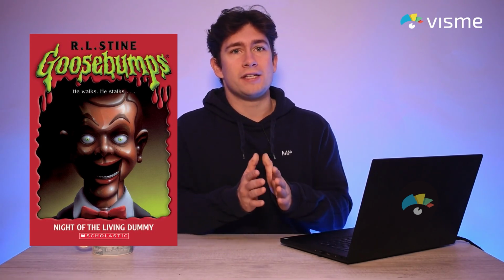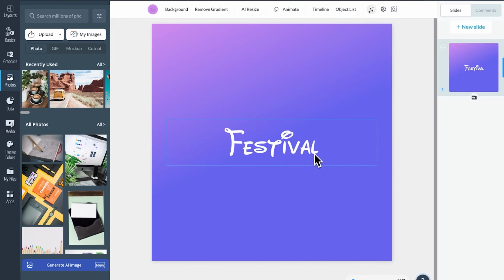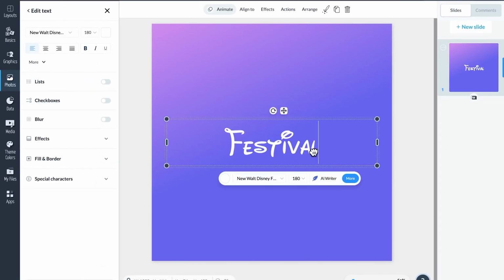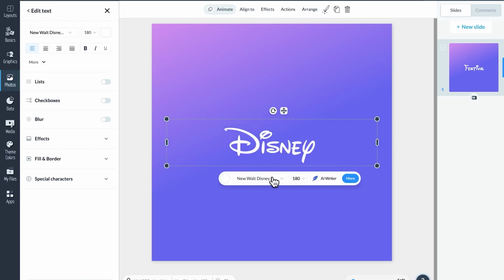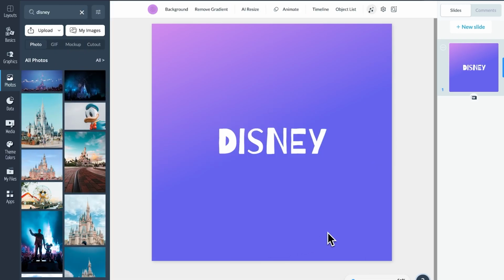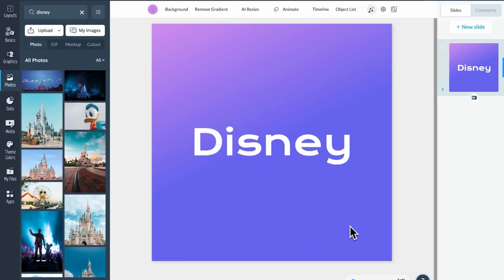Let's look at more examples of how fonts carry personality and how it can help or hinder your storytelling. This is the cover for one of the Goosebumps books. The title is written in a custom font that resembles a creepy slime. It's a great example because just by reading the series title, you can tell what the books are about: horror stories for kids. Now look at this word. Doesn't the font look familiar? It's playful, handwritten, and it just reminds you of something. It's the Disney font. It's so well known that it's easily recognizable. If you wrote Disney in a different font, would it really have the same nostalgia effect? Probably not.